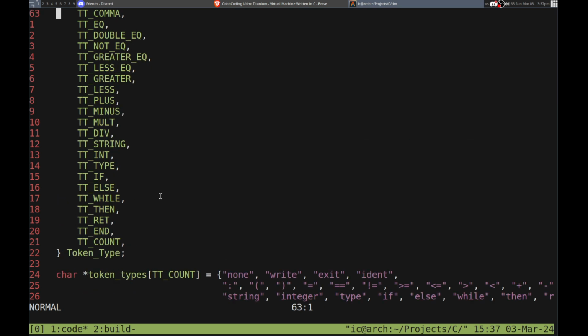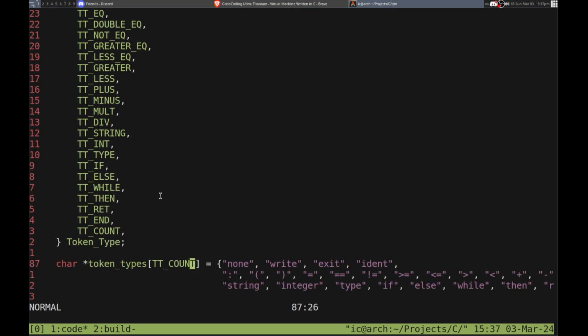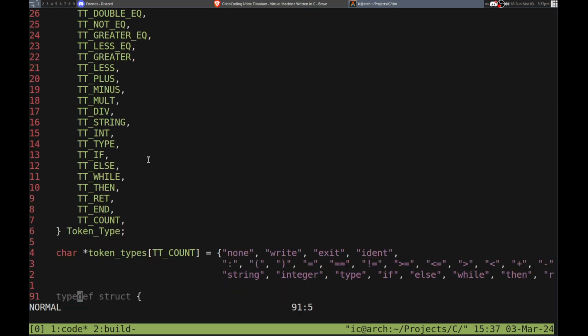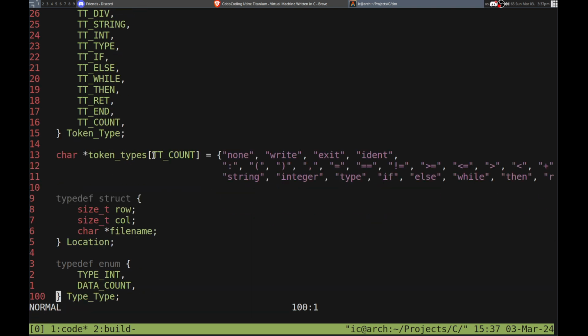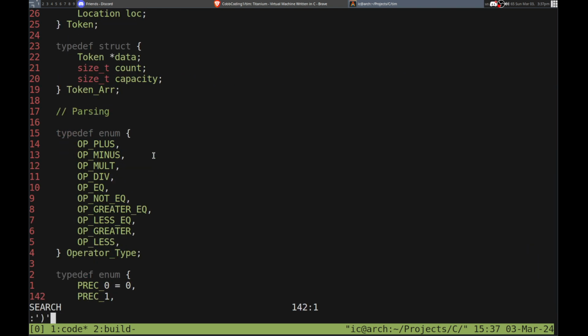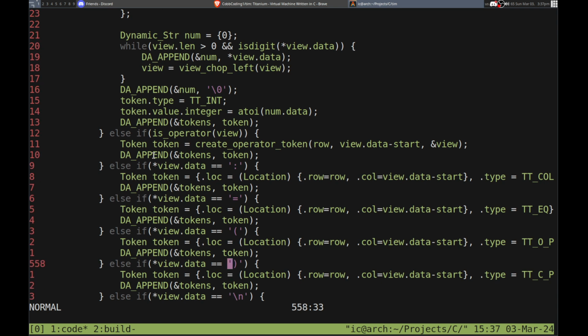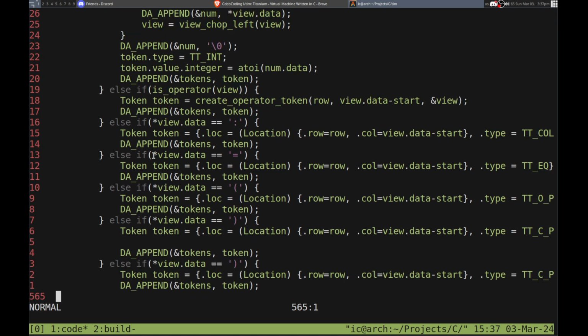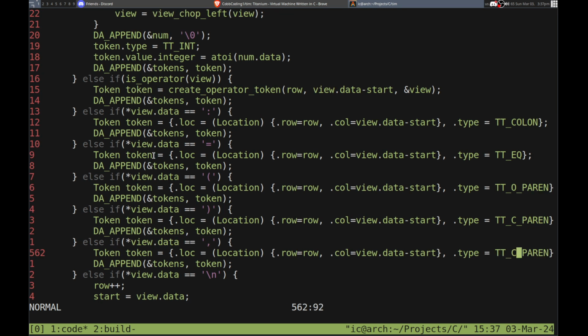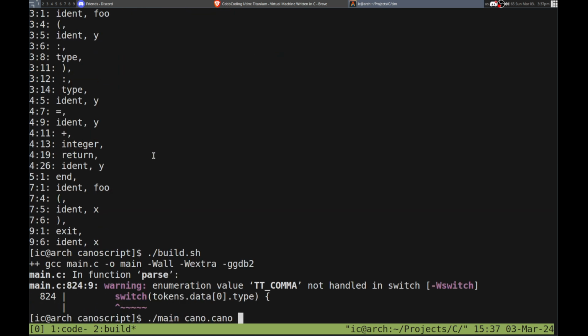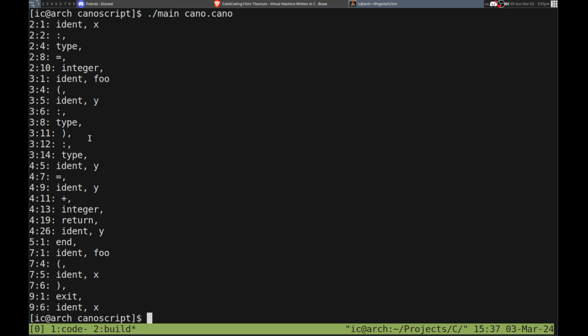And then, excuse me. Where did we put that? It was after the close curly. Comma. There we go. Yeah, it's just kind of important that we have that. So let's go here. Type comma. Okay, let's make sure that that actually prints properly. It's not handling switch, but that's okay.